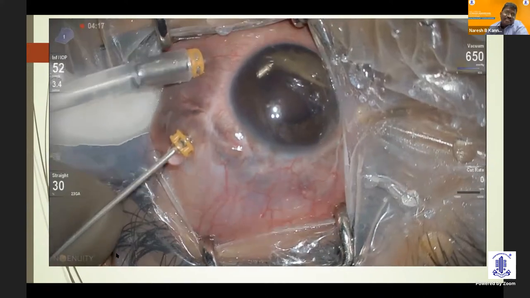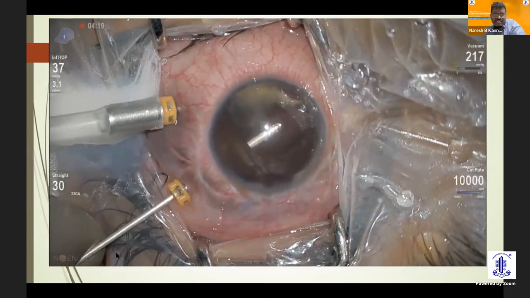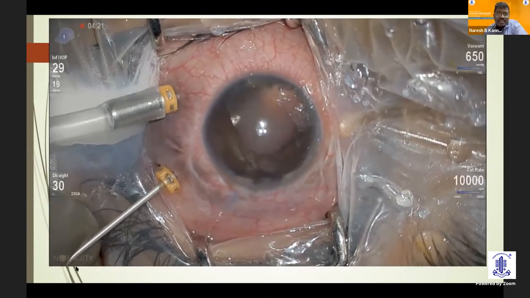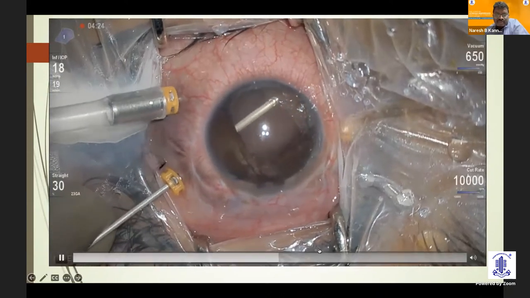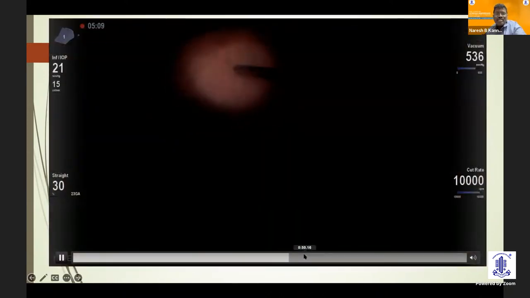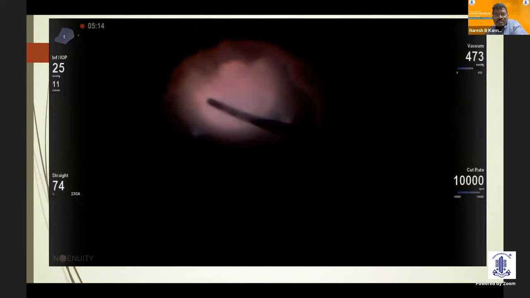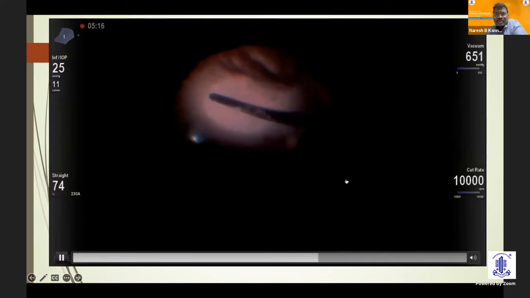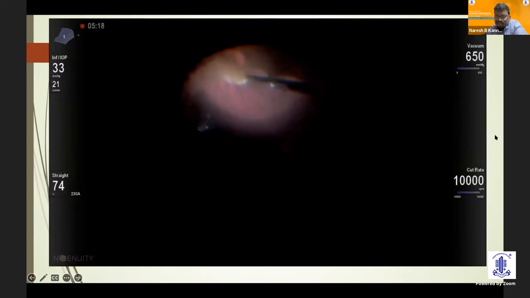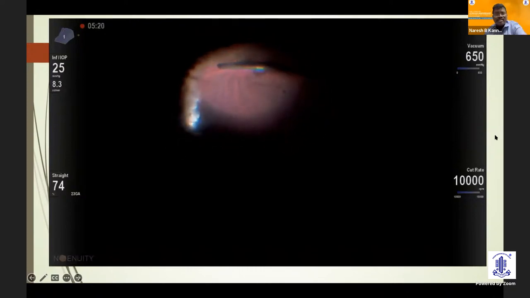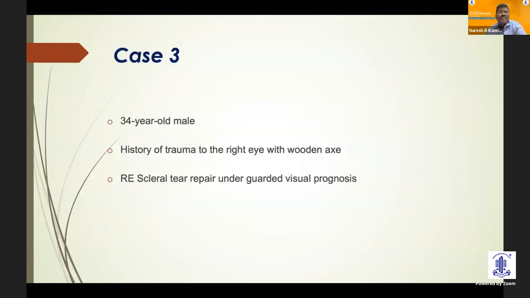You can see in these cases, the blood dehemoglobinizes quite fast. And after clearing everything and after doing a pupilloplasty, we went inside. Fortunately, this boy had a very good retina. No peripheral lesions were seen. So we didn't do the laser also. We just left it. And we are planning for secondary IOL maybe sometime later.